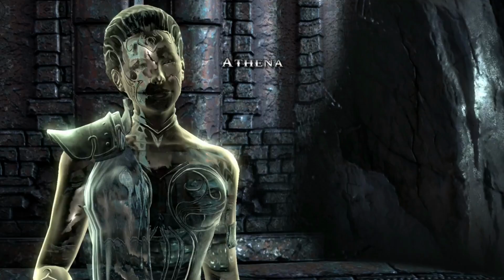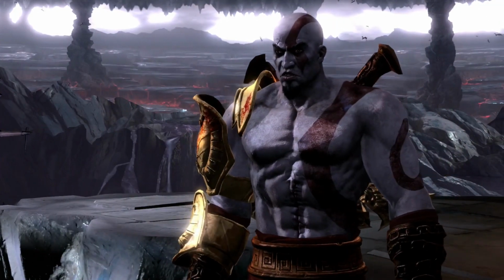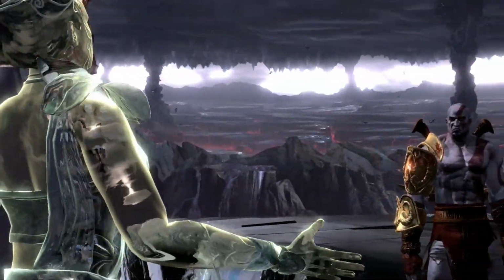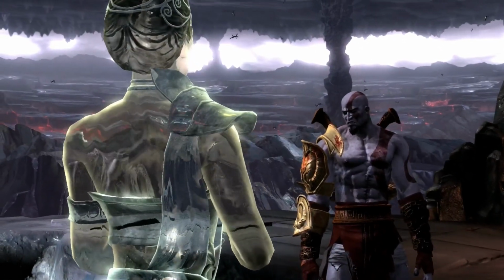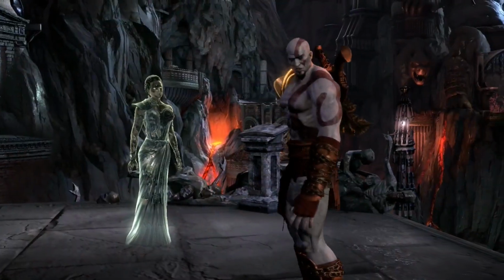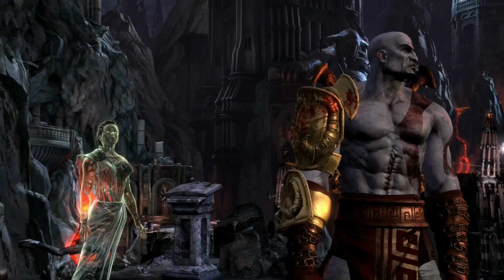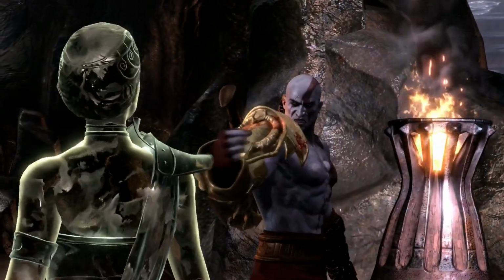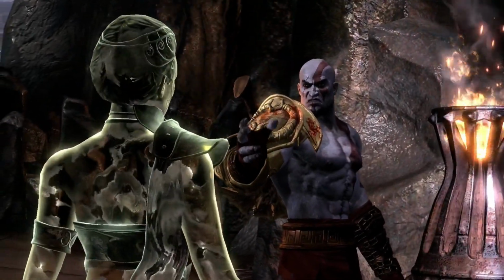Athena, I have missed you, Spartan. I don't... My sacrifice to save Zeus has brought me to a higher existence. You still appear to be an Olympian. Appearances can be deceiving, Kratos. So can the children of Olympus. Perhaps. But remember, my death came by your blade. My blade was meant for Zeus. Be quick with your words.